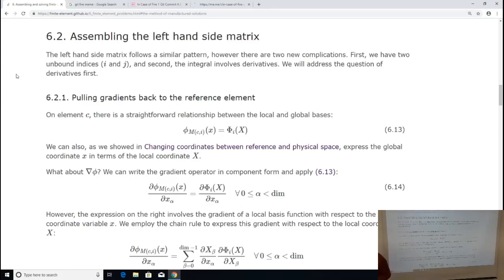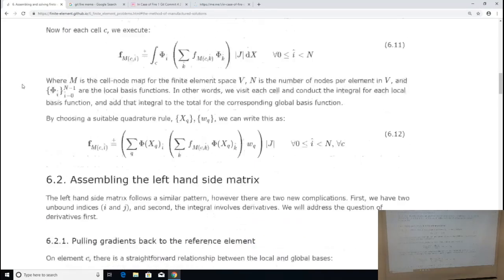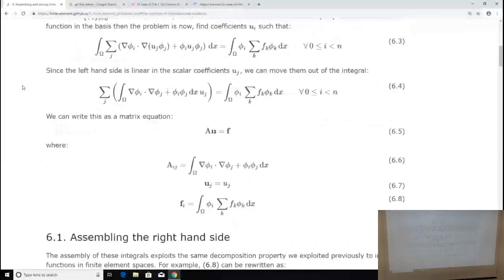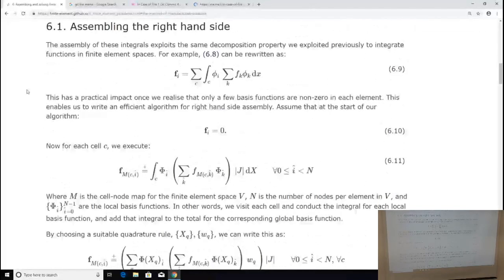So if you recall, what I talked about last time was the second attempt at doing the same thing. So 2 sessions ago, we integrated something. And integrating something is taking an expression with no unknown functions in it and integrating it over the mesh and getting a number. So what we did last time was we did the right-hand side, and the right-hand side has a test function in it. So it's got one unknown function in it. So we integrated something with one unknown function in it over the mesh, and we got a vector.